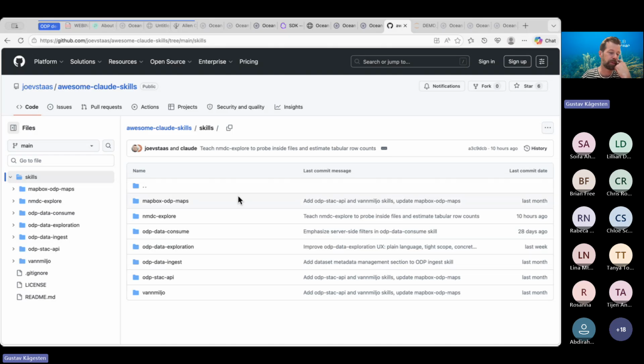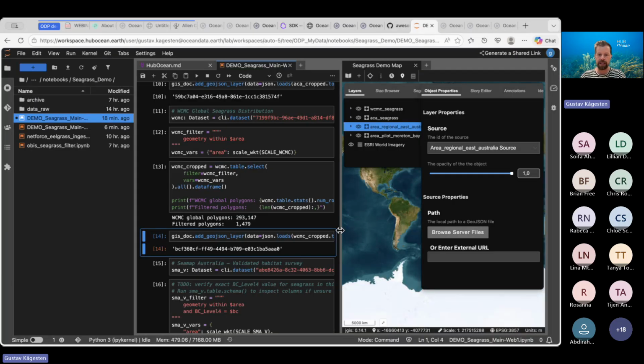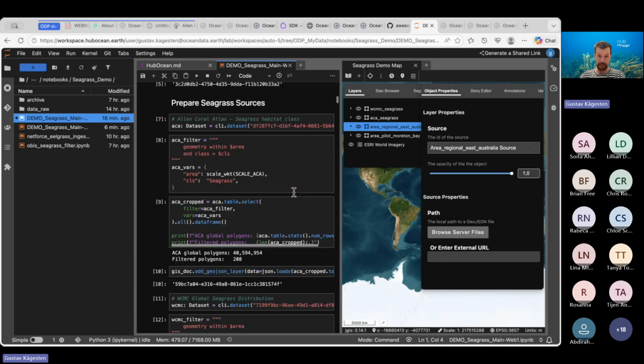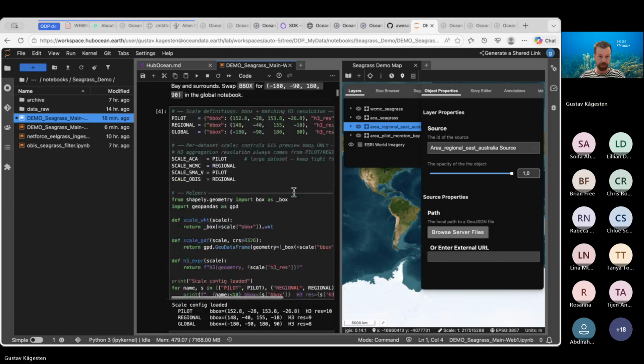He's built these skills, but you can do that yourself from our documentation. I loaded that with Claude Code and some of our old scripts from the previous webinars to create the code that I'm showing now. And so that's a way to lower the barrier. Of course, you need to understand the data and what you are doing, but it can be really helpful. In my case, it saved me some time.